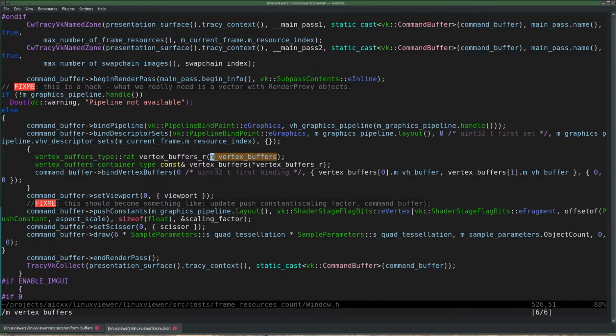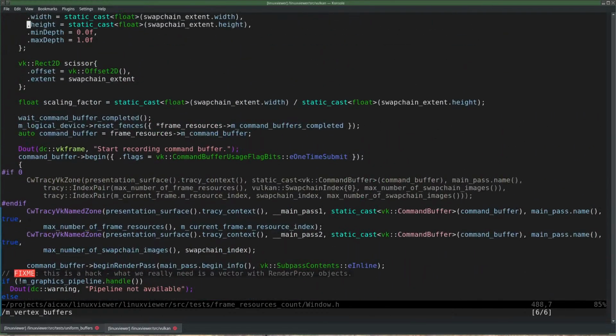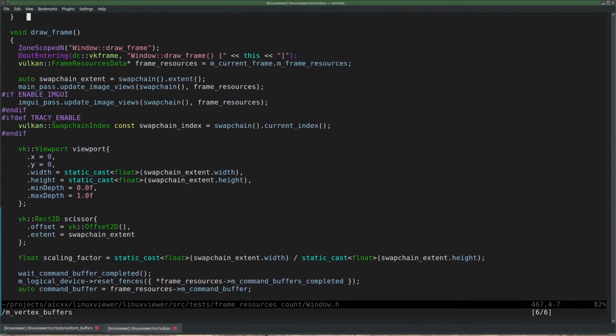And then this is the render loop. Here we are recording the command buffer that must be executed every frame. And this is inside draw frame, so this is called every frame.